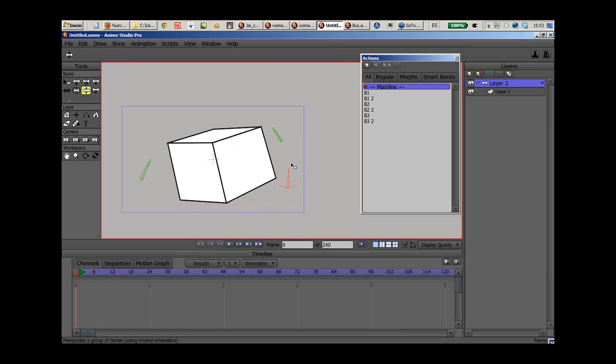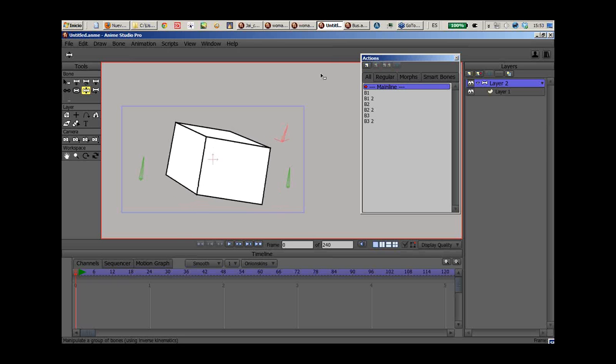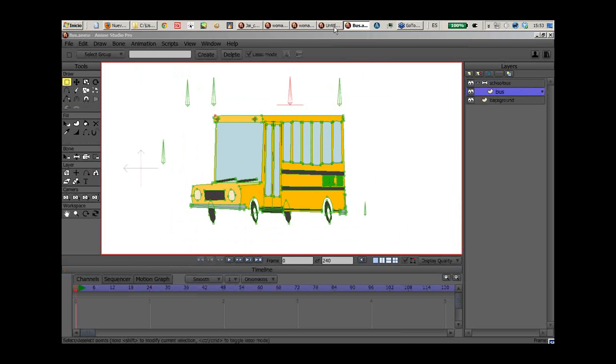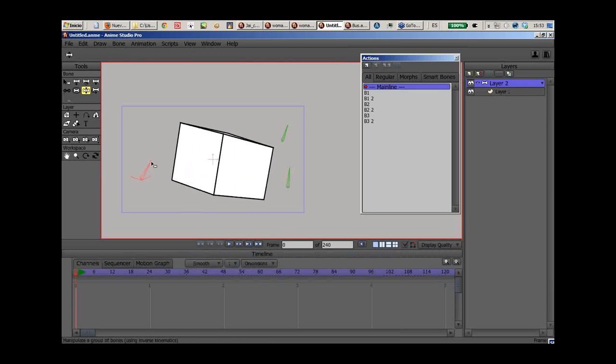Okay, so you can see it is very useful. It is exactly the same principle to make the boss. The only difference with the boss is it has more points, but the principle is the same.